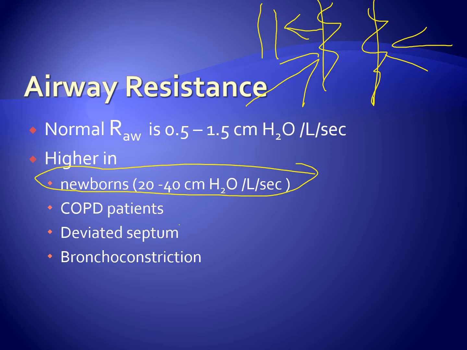A deviated septum, that's where part of the nose is, obviously, the septum of the nose has been modified from its original condition. Usually these are post-trauma victims. You'll see that. And it makes it a lot harder for them to breathe through their nose especially. So it's going to be a lot more airway resistance. Even bronchoconstriction, right? Someone has severe asthma, that bronchospasm can really cause a big issue here and make it a lot harder for them to get that breath into their lungs.